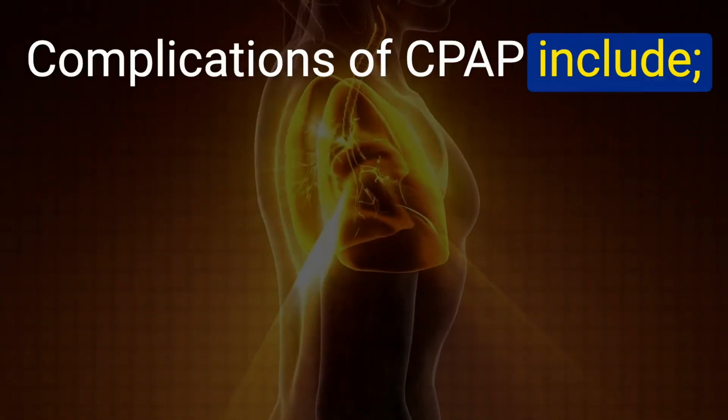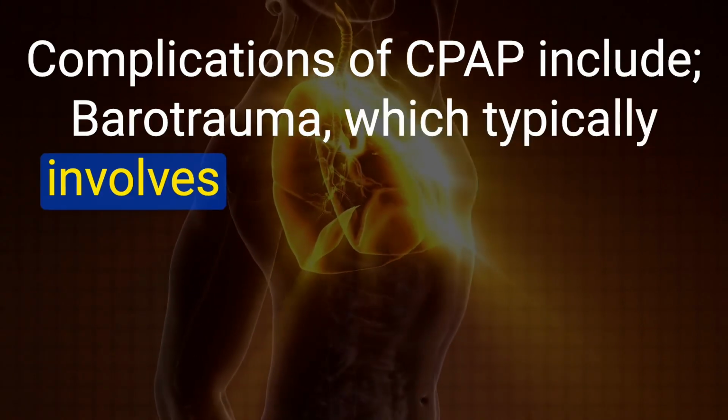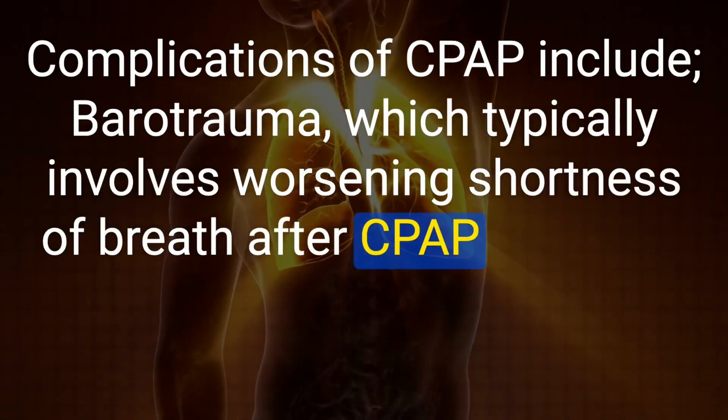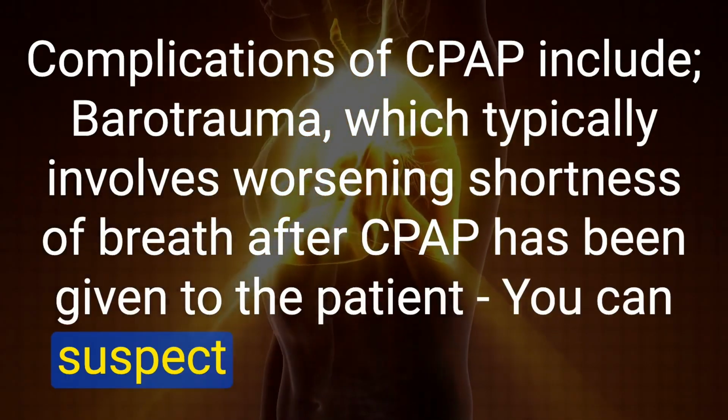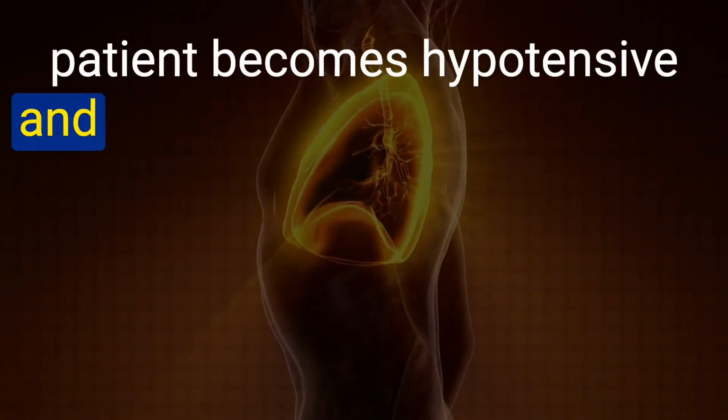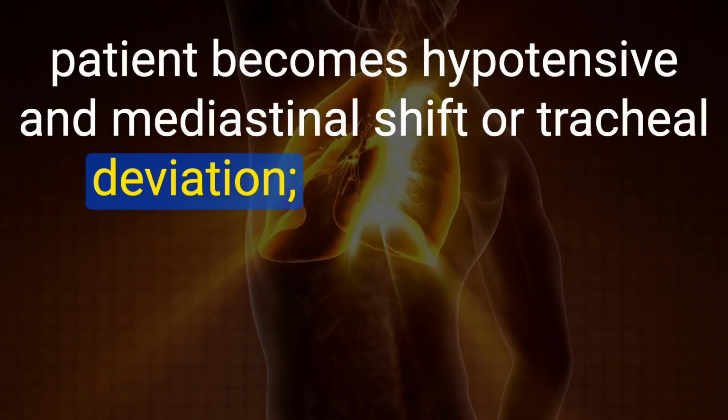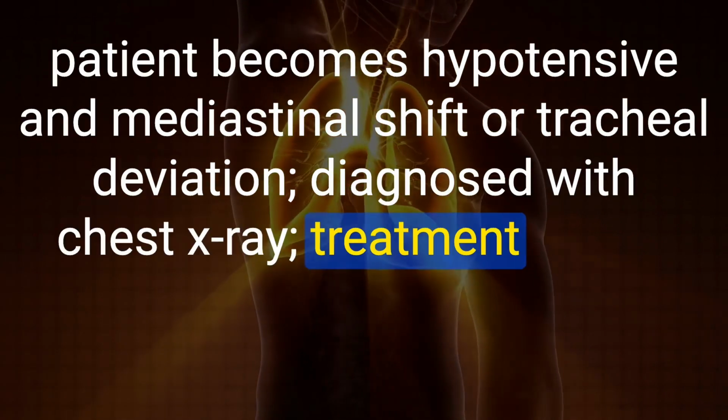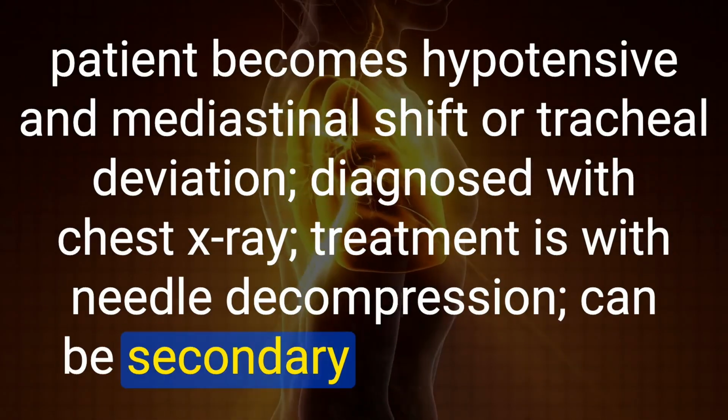Complications of CPAP include barotrauma, which typically involves worsening shortness of breath after CPAP has been given to the patient. You can suspect pneumothorax if the patient becomes hypotensive and has mediastinal shift or tracheal deviation. Diagnosed with chest X-ray, treatment is with needle decompression, and it can be secondary to barotrauma.